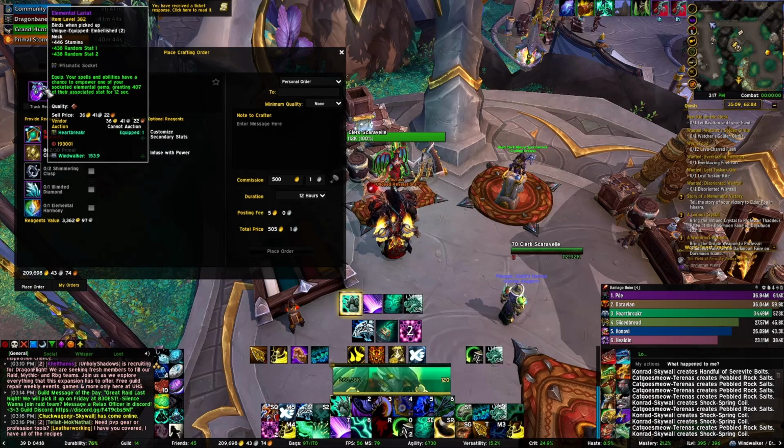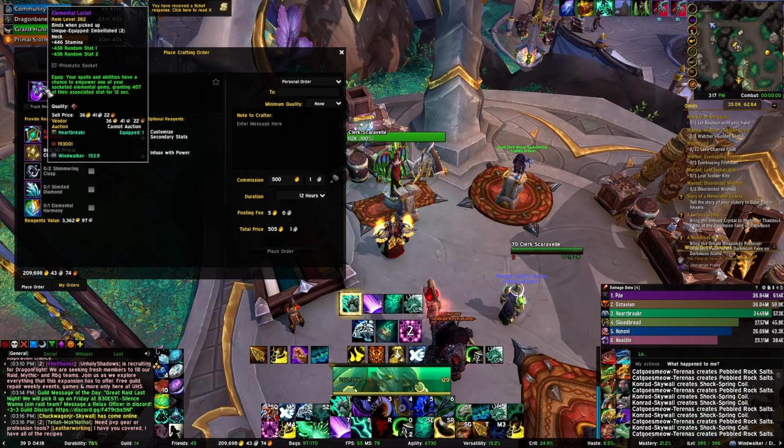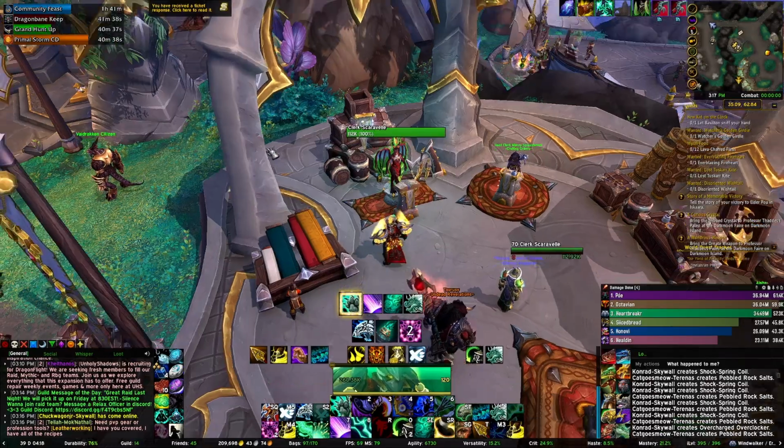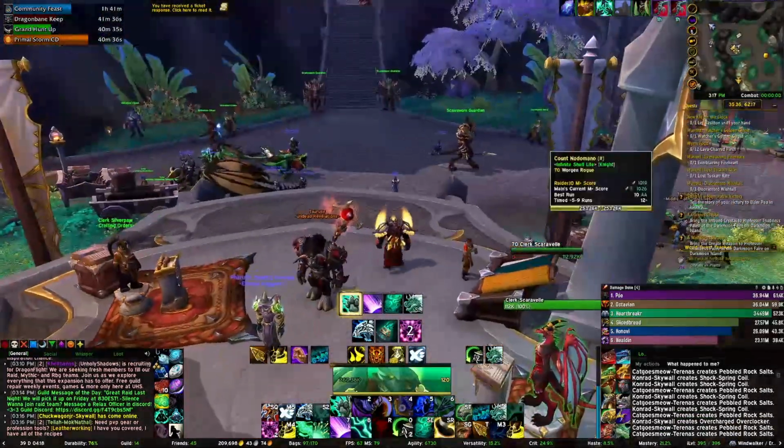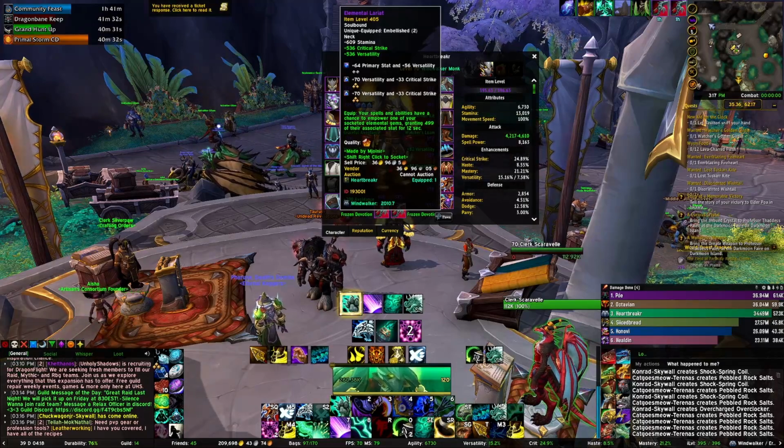Once you have 10 of those, you turn those into Primal Infusions. That will allow you to make a piece between 395 and 405. That, however, does mean that people will have to have the skill to do it. So you want to check, which means you will almost always want to do a personal order.